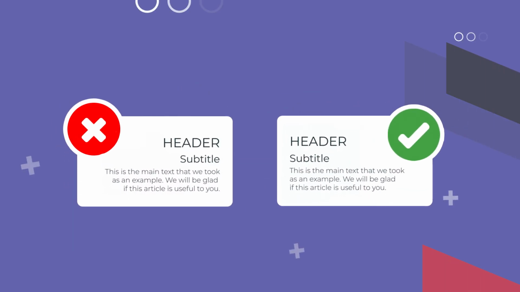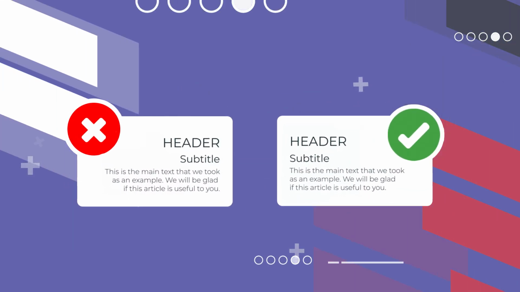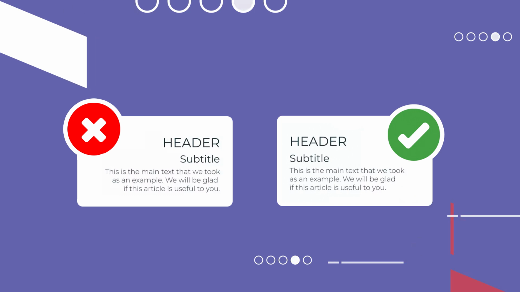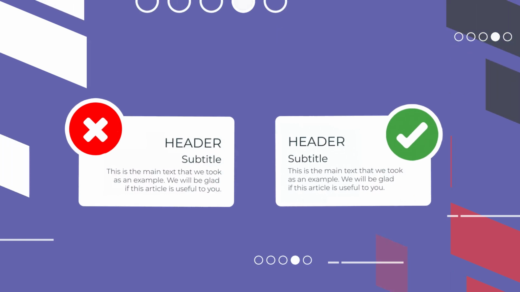In most countries, people read from left to right, which means the left-aligned text is better perceived. Sometimes you can use center alignment to highlight quotes or some words for emphasis. It is recommended to avoid right-aligned text.